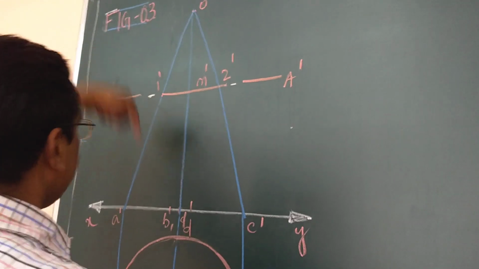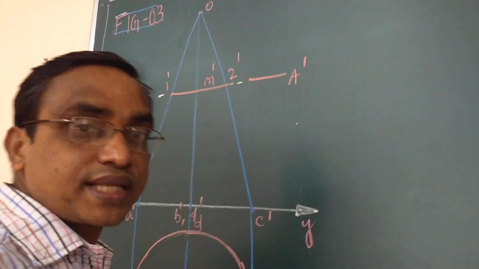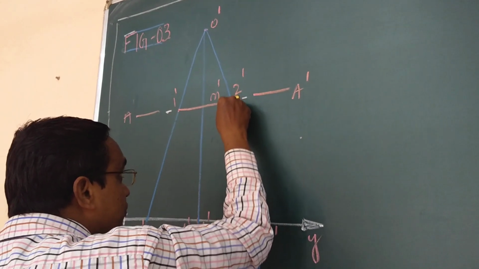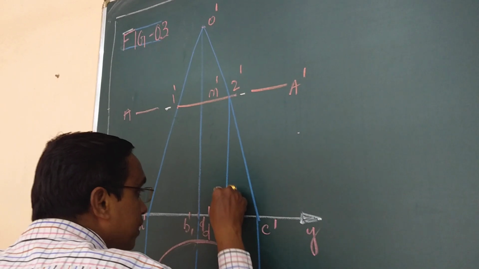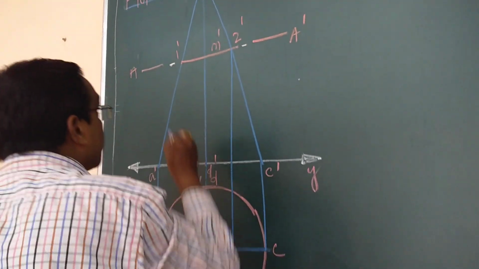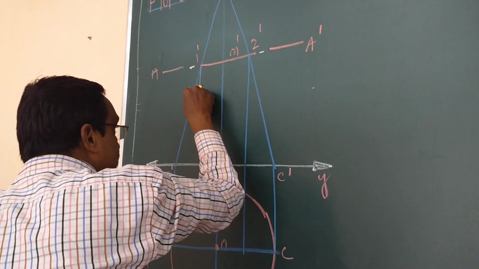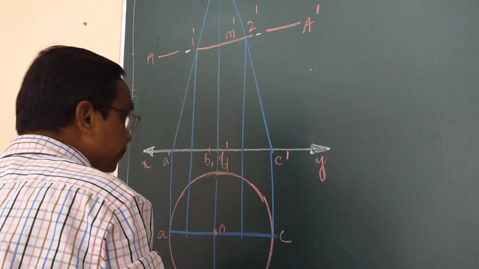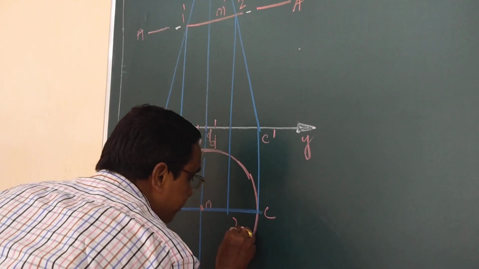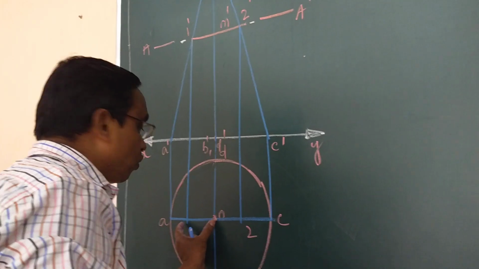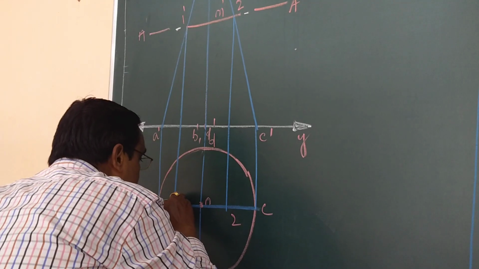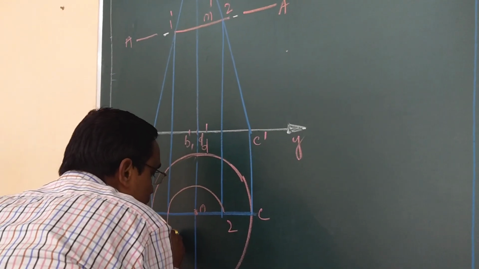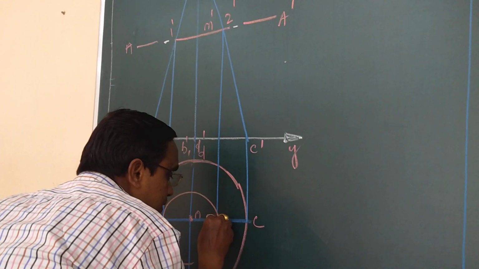Now from point 1 dash you draw the projection because we need the sectional top view. So from point 2 dash you draw the projection downward. From point 1 dash you draw the projection downward. Now O is the center. This is your 2 points A. This is 1. O is the center, O1 is the radius. Draw another circle, because in the top view I already told you, you mark 2 concentric circles.